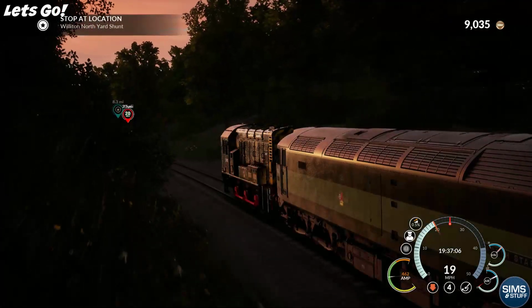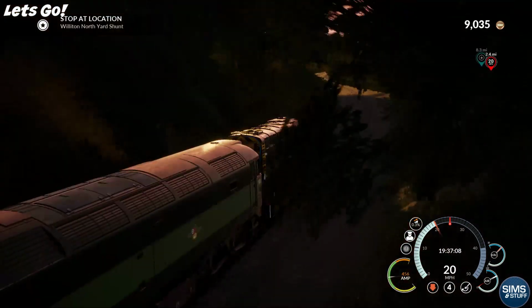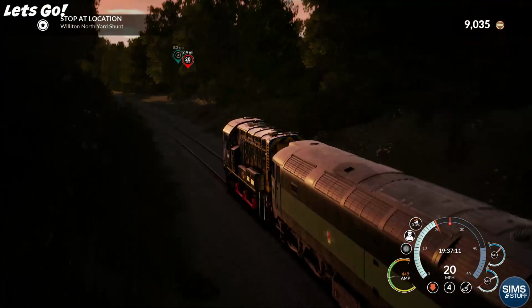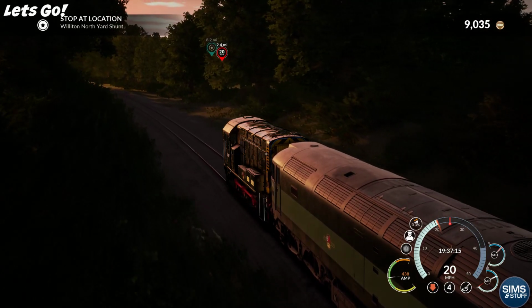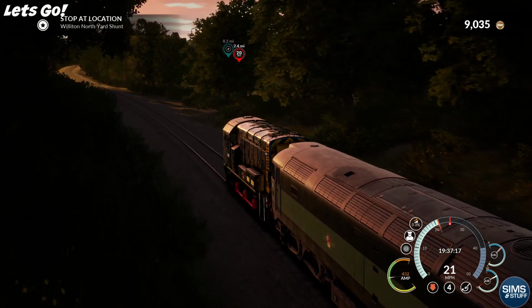Right, we've got a 20-mile-an-hour speed limit coming up in 2.5 miles. At the moment, I'm not worried about that, because we're on uphill gradient and just about doing 20.